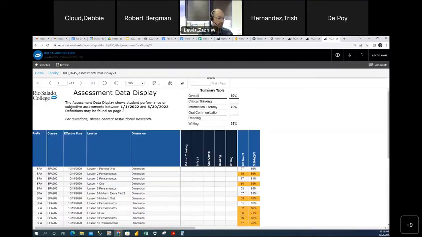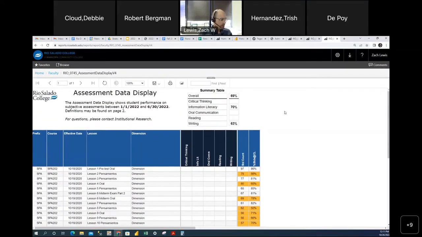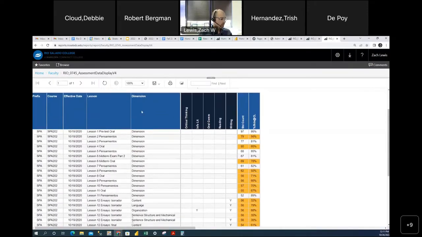So you can collapse this view so you can get a better representation of the data. And so then we'll see, for July 1st of this year to June 30th of this year for Spanish 202, all the data that comes back and the breakouts for all the information relative to those 5 college-wide learning outcomes.